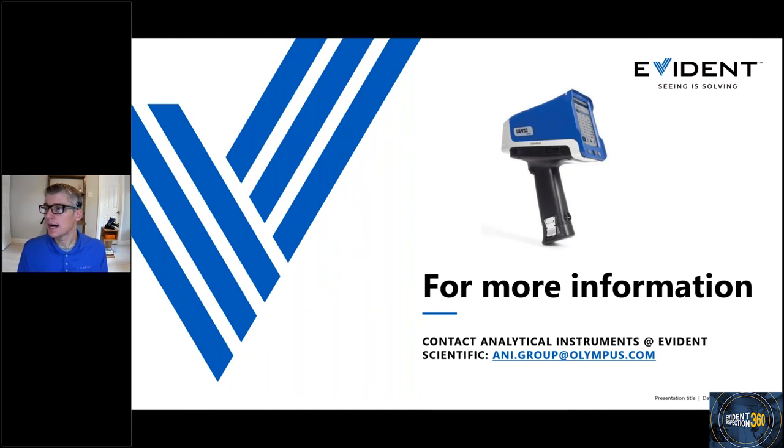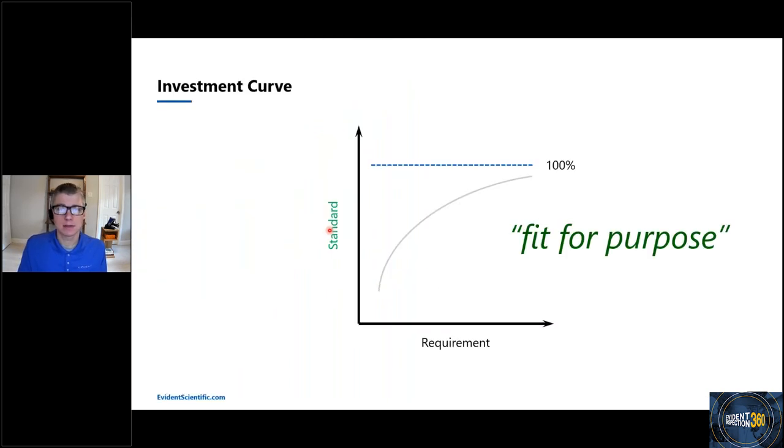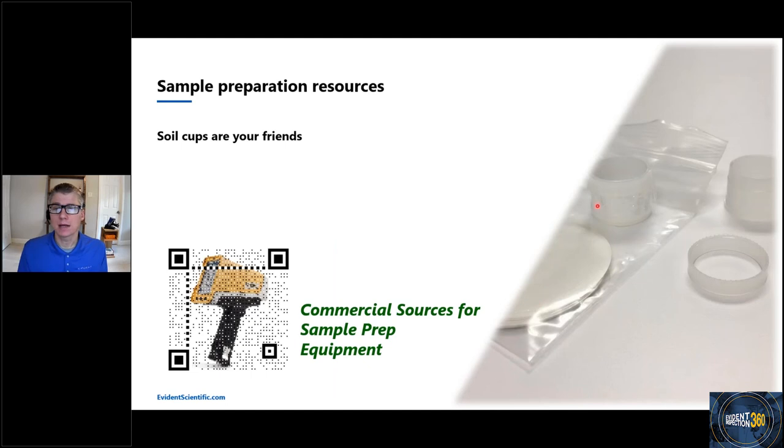A couple questions here about proline. Again, proline is the best option if you are going to do sample cups. Then I would recommend that the films you use for these sample cups be proline. They're typically 4 microns. That's as thin as you can get and as transparent as you can get. There's still some attenuation. In our calibration, we expect that there will be at least one proline film, sort of expect you having a sample cup, but you want to minimize the attenuation as much as possible and proline.